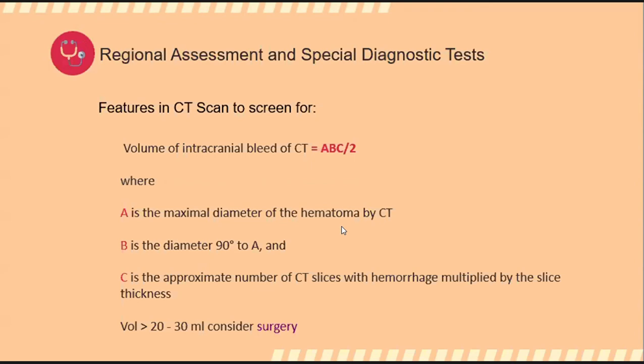Important to note: if the volume is 20 to 30 ml, the patient must be taken to the operating room for evacuation of the hematoma. A large volume of blood inside causes increased intracranial pressure, because the skull is immobile and the brain parenchyma is soft and pliable. So the brain parenchyma gets compressed. It causes injury to the brain and may cause herniation. The most deadly is herniation of the brain stem, which may cause demise of the patient. To relieve the brain of the increased pressure from the blood, you must evacuate the blood through surgery.